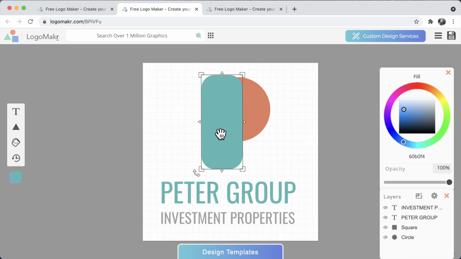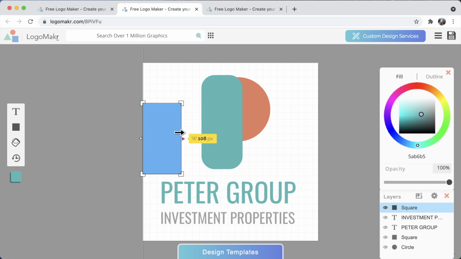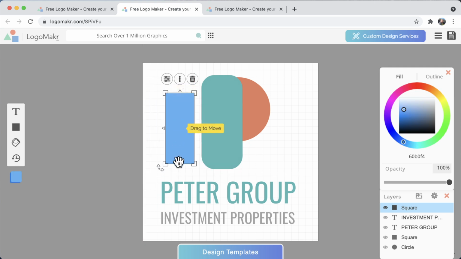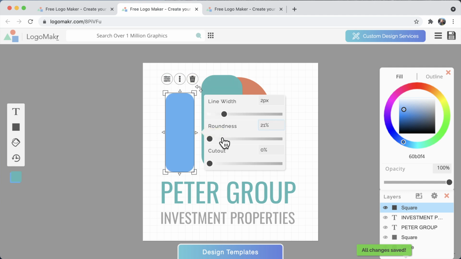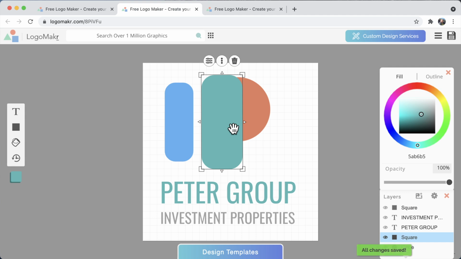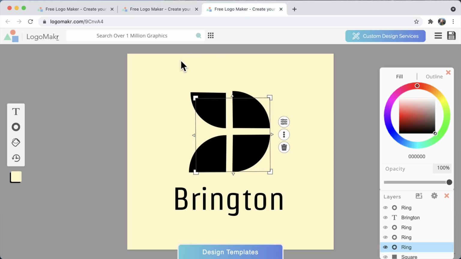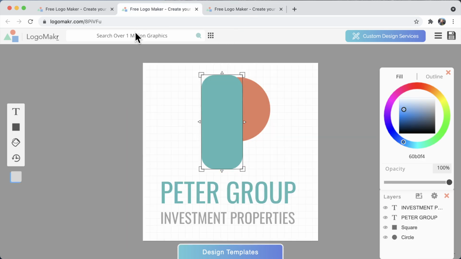Here's another simple logo I created, and I used the square tool. So if you go over here and you get a square like this, you could not only move the square and position it and make it longer or skinnier the way you want it, but you could also round the corners of these squares just like this. So let's round these corners, and that's pretty much all I did for this one right here. Pretty simple, but it looks really cool and it allows you to do so much and have so many different shapes and make your logo look really original.